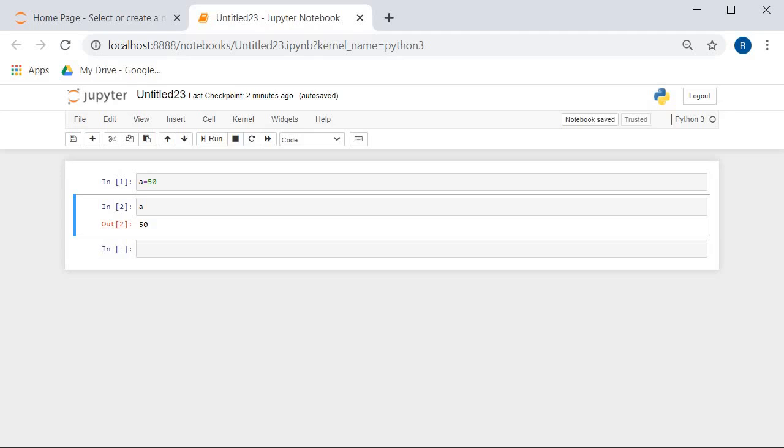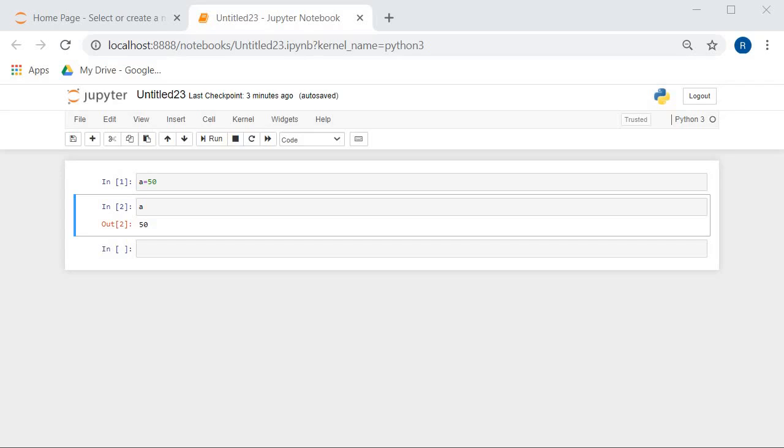You get the input and the output in the same window. This is how the Jupyter based application works.